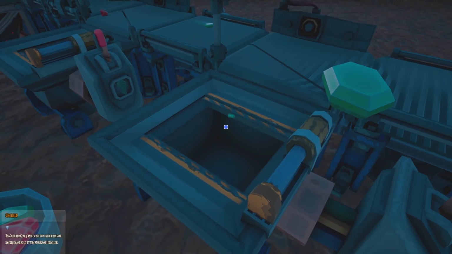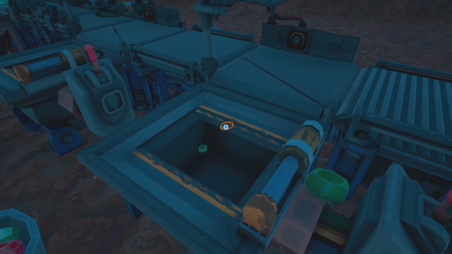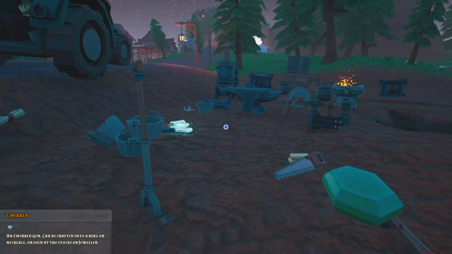Okay, let's see. Oh, there's one stuck there, isn't there? Hold on a minute. Okay, you're stuck. Get over there. And down. All right, let me get this one. All right, how much is the weight on this one?